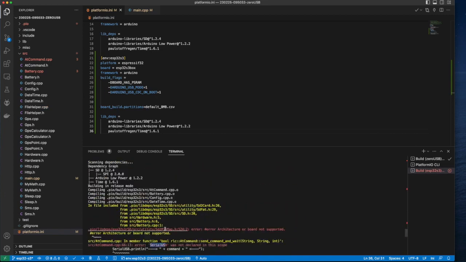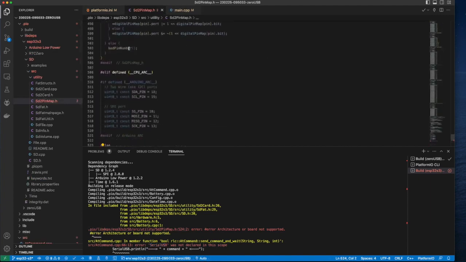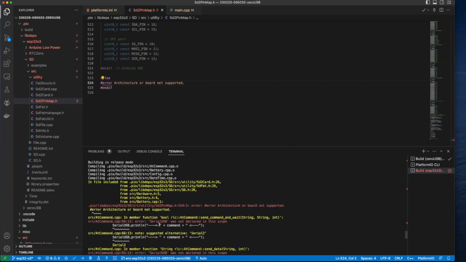So here's some architecture that's not supported. This particular library that we pulled in for the SD card is throwing a compile-time exception saying that that particular board isn't supported. So we have that to figure out.